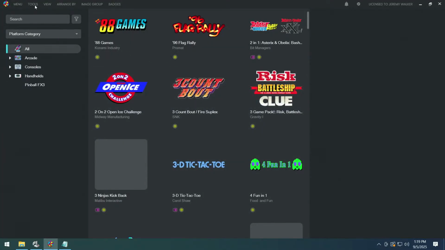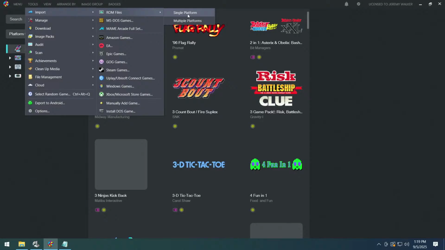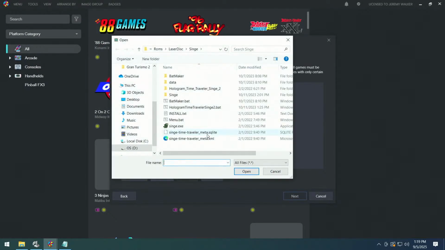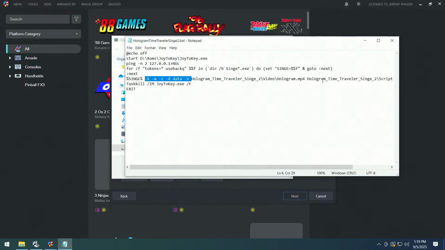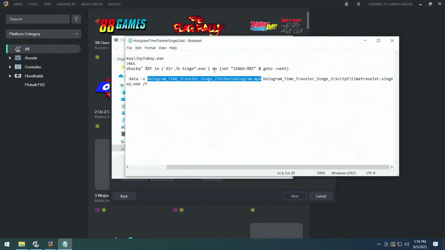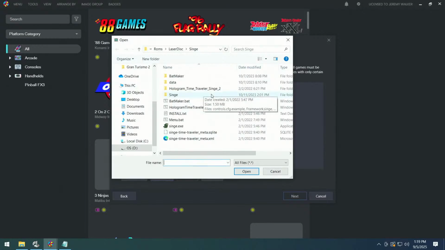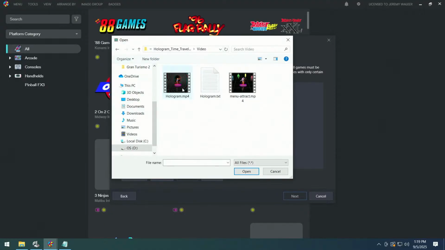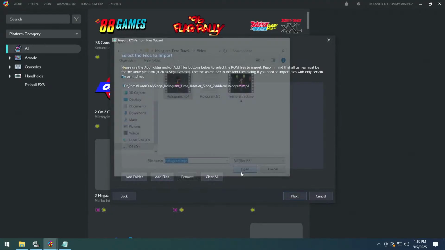So now I want to import ROM file, single platform. I'm going to add the file. So Time Traveler wants the MP4, and then it has a script file. So let's do this video hologram MP4.